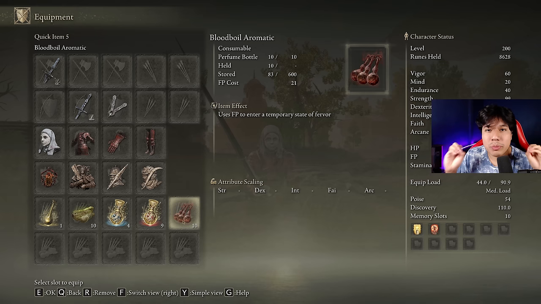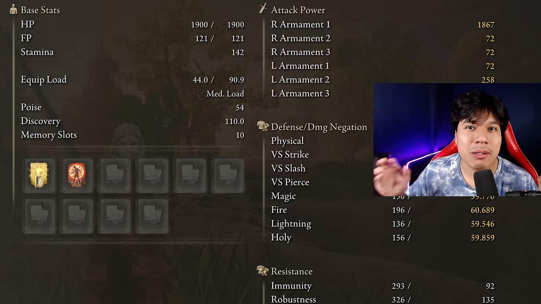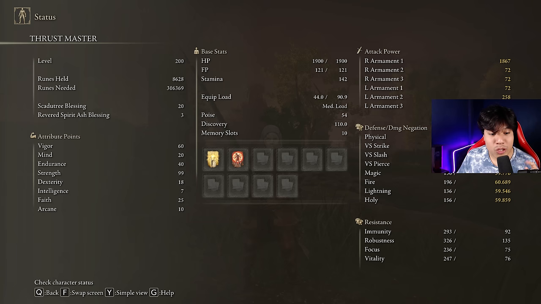With this weapon, we are going to be dealing only physical damage, that's why the best body buff is going to be Blood Boil Aromatic. But if you don't like crafting, you can use Flame, Grant Me Strength perfectly fine. And this weapon consumes a lot of stamina, so be sure to craft some Pickled Turtle Neck to boost your stamina regeneration speed. In order to obtain the max performance of this weapon and to have an optimal build, we are going to use 60 on Vigor, 20 on Mind, 40 on Endurance, 99 on Strength, 18 on Dexterity, and 25 on Faith.